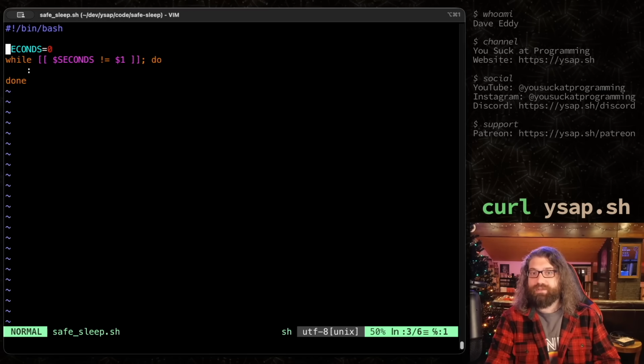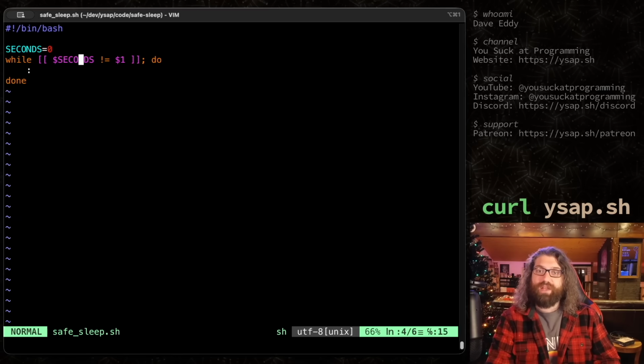Let's say we set seconds equal to 0 and we're checking to see if seconds is equal to 5, right? We give it the argument 5. Well, what if seconds is 0 and then we don't check again for 2 seconds? Okay, now seconds is the number 2. Well, 2 is not equal to 5, so we keep going. Then seconds is equal to 4. 4 is not equal to 5, so we keep going. Then seconds is equal to 6. 6 is not equal to 5, so we keep going. You see the problem there?